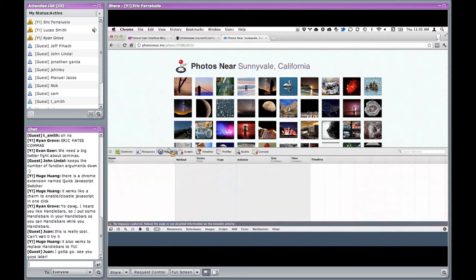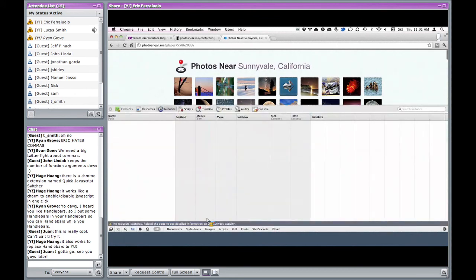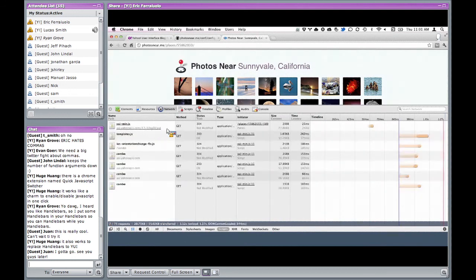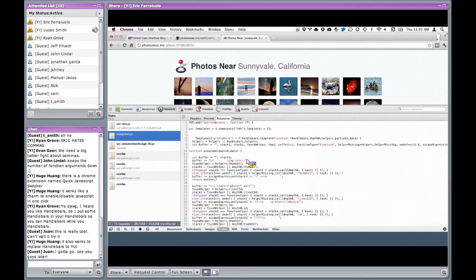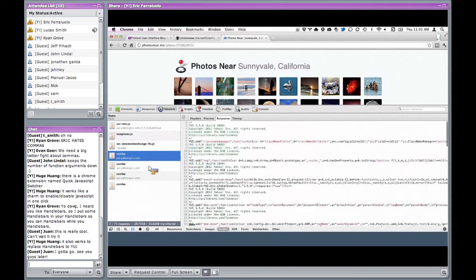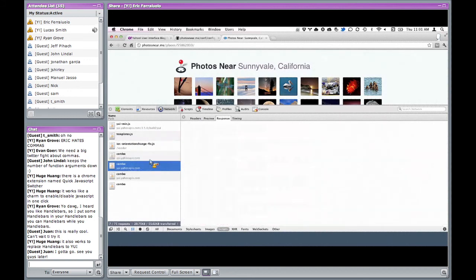Just wanted to look in the network inspector. So if we look, it may be somewhat hard to see, but we're loading the YUI seed. Oh, and here's the templates JavaScript. So that's being loaded up for us, and it's that YUI module. And then we have a few combo requests here.